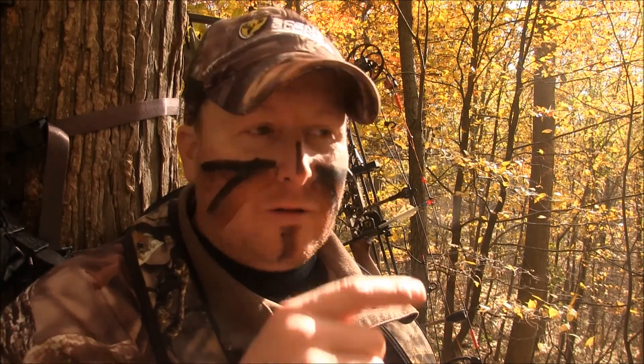It's November 2nd and we are out in Northwest Illinois. We took a look at those pictures off the trail camera set up just down the hill from us. It turns out that the day we put the camera out — that last video from out here that was real windy and stormy — I had deer in front of that camera less than three hours after I put it out. So I was out on the other side fighting with that ladder stand while deer were right here in front of my camera.